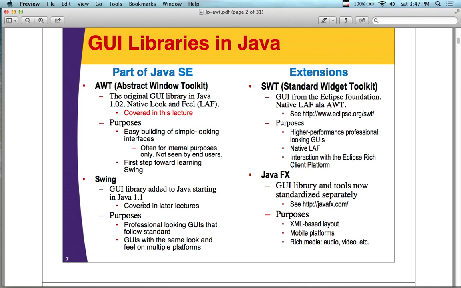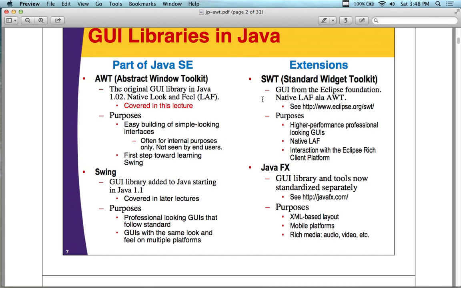The purpose for Swing was to make it more professional and easier. A lot of people complained about AWT in the beginning. Well, it's kind of limited. It looks like a Java program. It doesn't look like a native application. And they're right. And then all of a sudden we came out with Swing, and it was an improvement. So are they going to do the same thing? Yes. Are they going to be compatible? Yes. Are they going to provide everything they could possibly want? Probably not. So we have extension libraries that work on top of that.